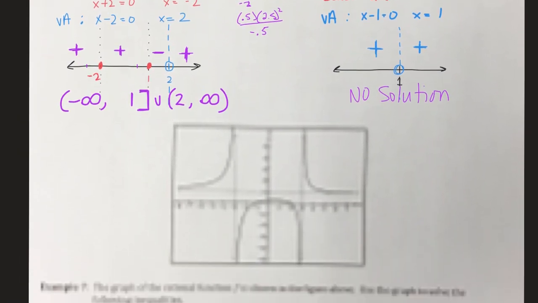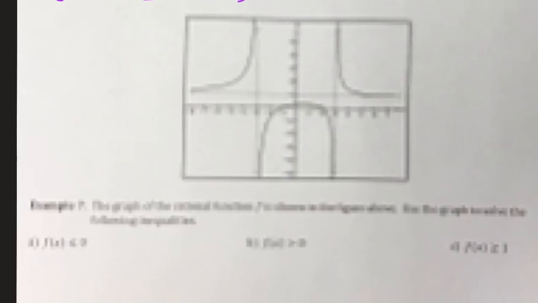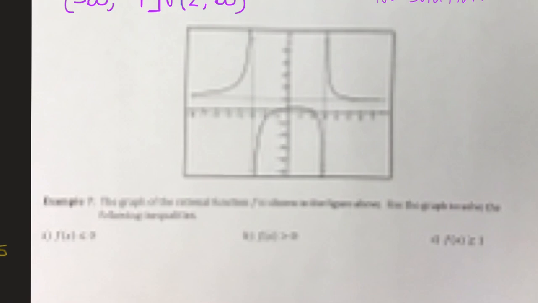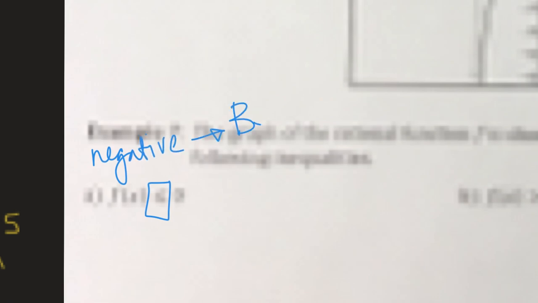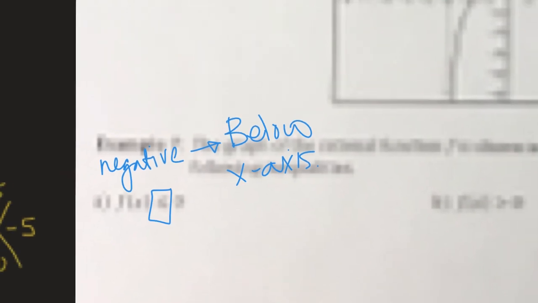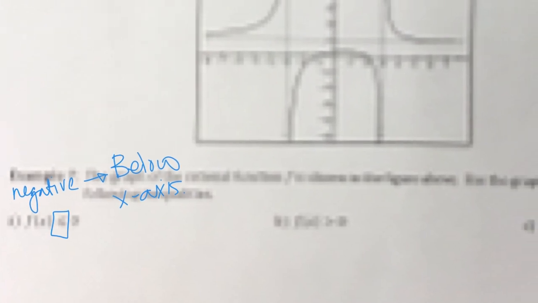Okay, because the last thing is, what happens if we have a graph, right? So graphs are pretty nice to interpret because they give us all the answers, and we just have to find what we need. Okay, so what values are less than or equal to 0? What are we looking for on the graph? Less than means we have negative values. Where do we find negative y values? Below the x-axis. So we're being asked to find all the places where our graph is below or on the x-axis.